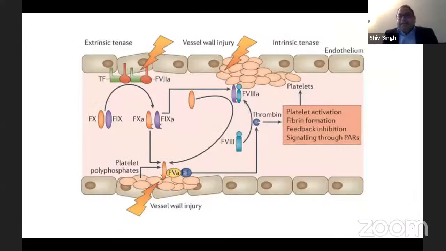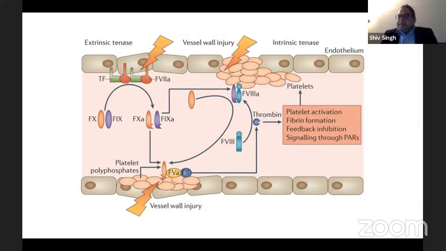This is describing it at the endothelial level. This is difficult to actually do for the exam, but people who are artistic can use this way as well. I think the way I have described previously is better. Here you can see on the left-hand corner, there is vessel wall injury or activation of the endothelial cell. This exposes the tissue factor to the blood, and this causes binding of factor 7, and this is activation of factor 7A. And this tissue factor and 7A complex is called extrinsic 10ase, as I said. This activates a small amount of factor 9 and factor 10, which you can see in the middle of the screen.